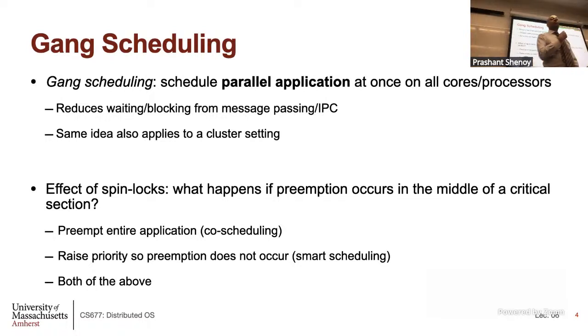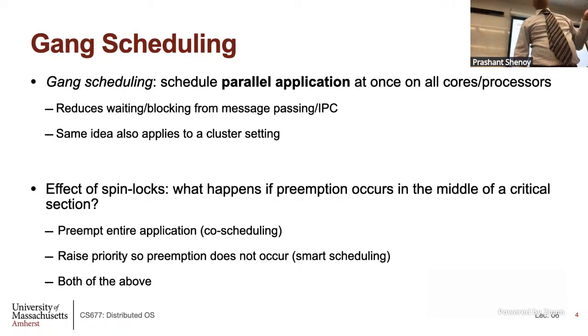The reason for coordination and trying to run them as a group, or a gang, which is why it's called a gang scheduler, is that it actually reduces blocking overheads. Because when these threads communicate, let's say thread 1 sends a message to thread 2. If thread 2 is not executing, then you have to wait for that thread to actually run before that message can even be processed. But if they're all executing at the same time, when you send these messages back and forth, they can be processed immediately, because the thread or process is already executing. So it reduces blocking overheads when you have message passing or IPC. So it's a very common approach used for parallel applications. That's something you want to keep in mind.